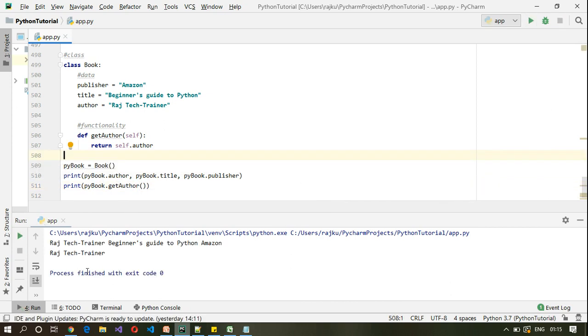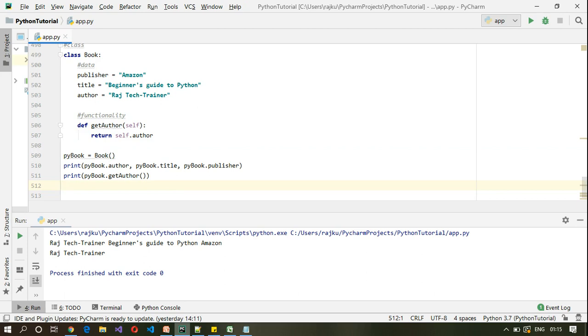Let me execute this, and it says author is Raj Tech Trainer, and the title is Beginner's Guide to Python, and the publisher is Amazon. When I call this method get author, we get Raj Tech Trainer here. So this is how we define a class in Python.